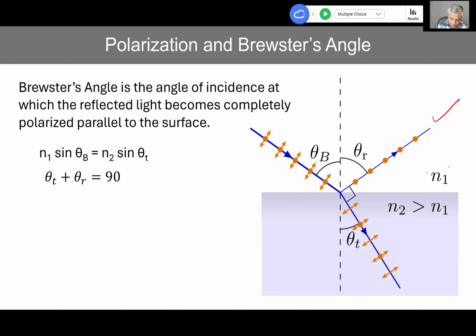So now, let's focus on this one. This is refraction, right? So this angle and that one. Often we write that as the angle of incidence, theta I, but in this case, we are looking at this particular situation when this becomes polarized. When this condition is satisfied, this angle of incidence is called Brewster's angle, and that's why it's written as theta B here. Okay.